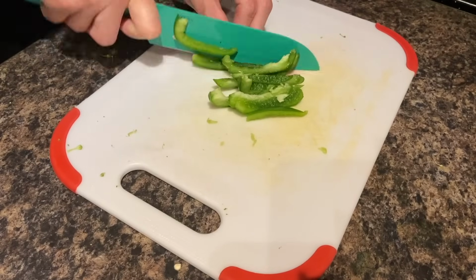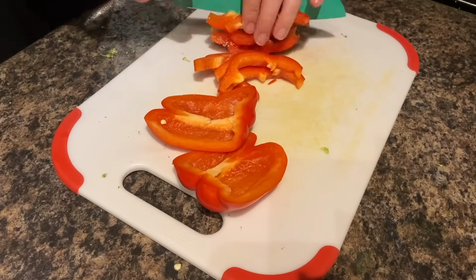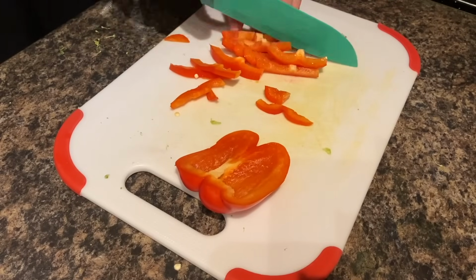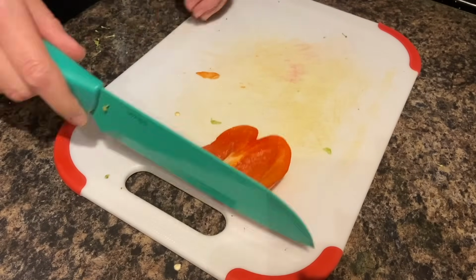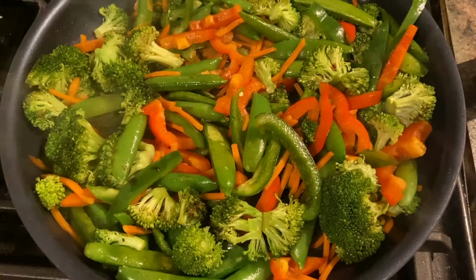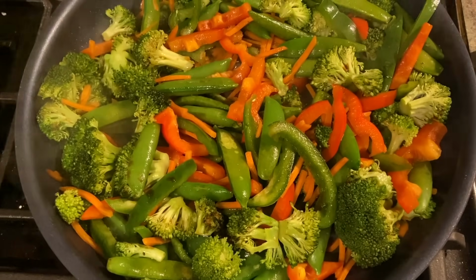And it really doesn't take too long to make these veggies. I kind of like to cook them until they're still a little bit crisp, and especially when I'm making veggie mixes and stuff, it's important not to overcook the veggies if I'm going to be reheating them later, because then they get kind of mushy. So when I cook them on the stove, I make sure to keep them moving a lot and I don't overcook them. And I forgot to mention with this one, I also added some sugar snap peas. So that's just cooking up.